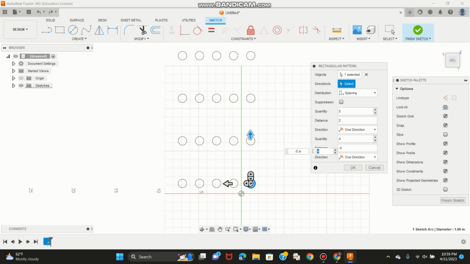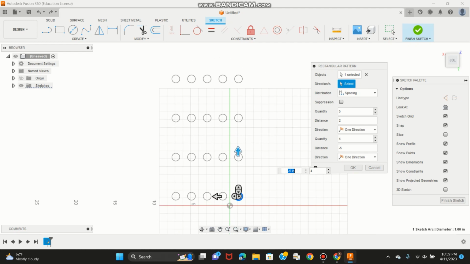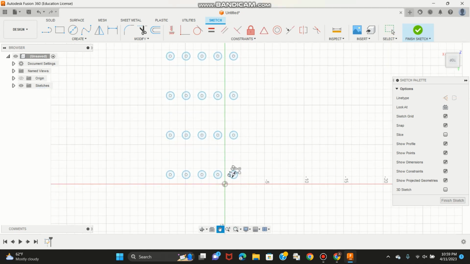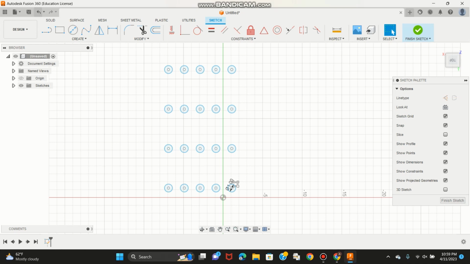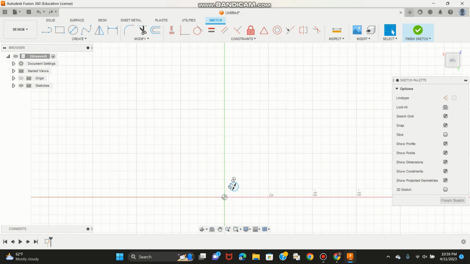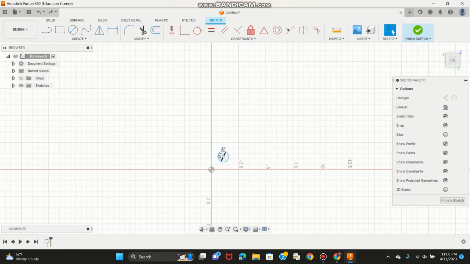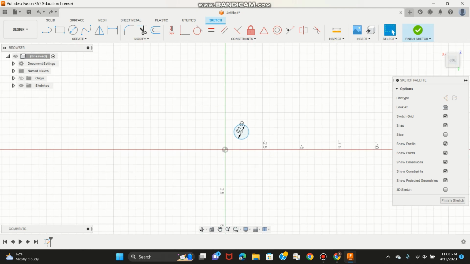And so it decided to take all those 5 and replicate them 4 more times, or 3 more times, to make a total of 4 times. And basically this creates kind of like an array of circles. So just something to be aware of, because you have to recognize that by replicating twice, you're gonna have a grid basically. And so that's 2D sketches.